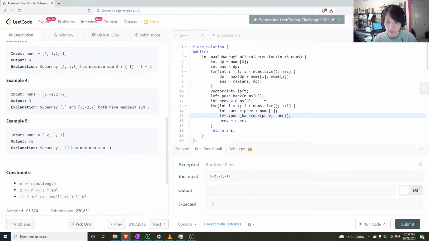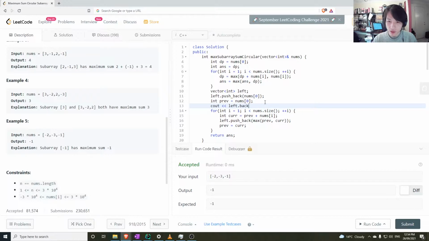So it's, so see out left dot back, and let's do the same here.